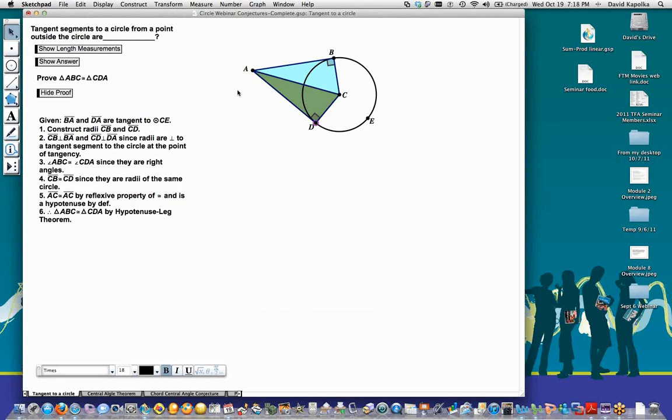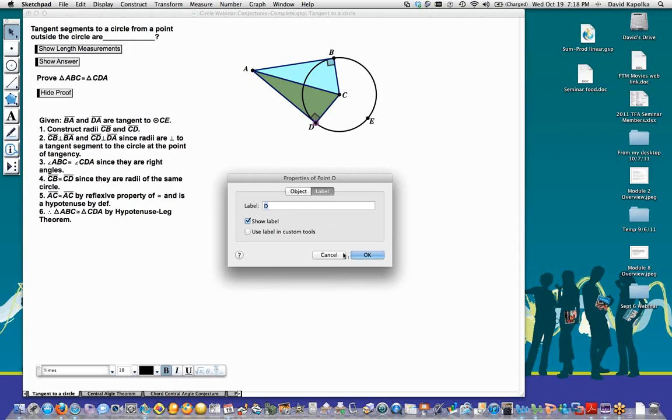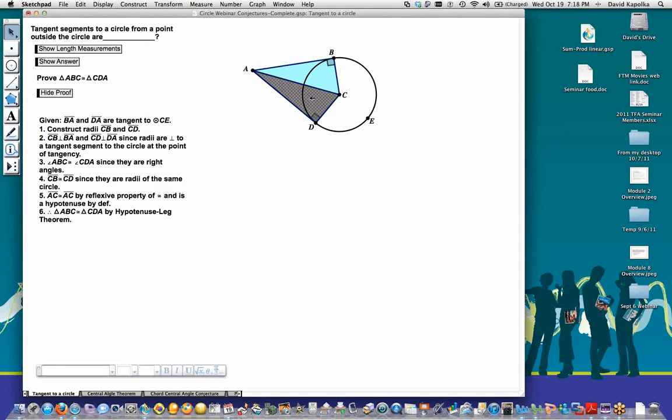Oh, I meant if you actually choose the object, like using the information tool, if you click on the triangle itself with the information tool, and then click on the triangle CDA there within that information box, I think you can change the label of that to be ADC or CAD or whatever you need it to be.